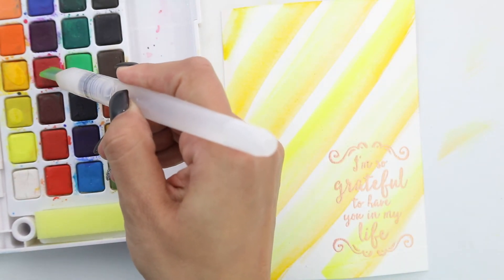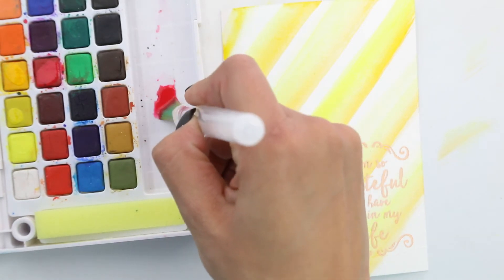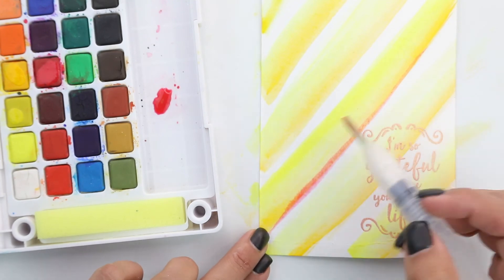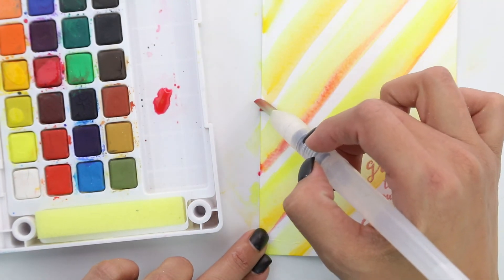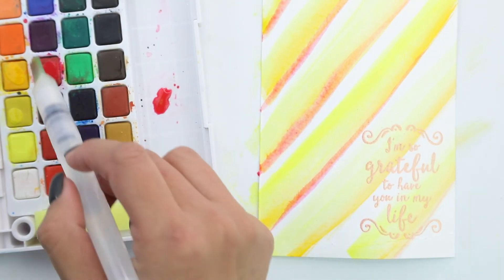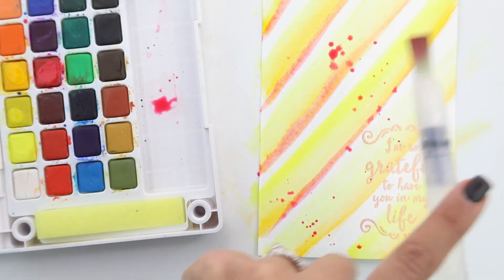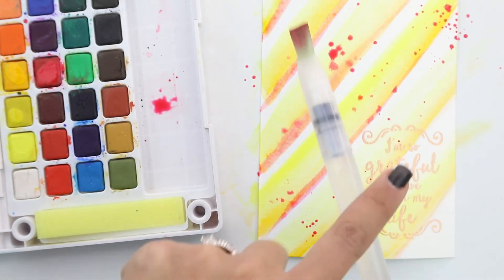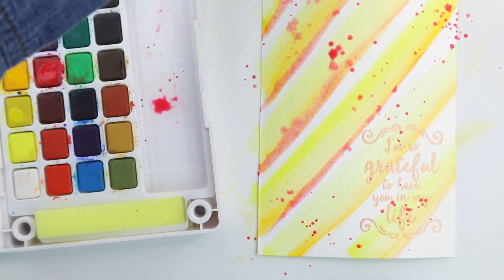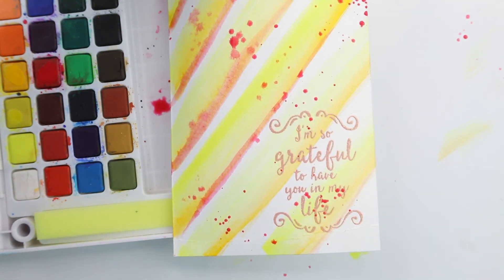Cleaning off the brush with a baby wipe and coming in with pink. I'm adding it to the palette with more water because it's a very dark pink — if you have a limited color selection, adding more water softens the color, while less water makes it more saturated. Making it a nice soft pink, and then we're going to flick it — this honestly looks like something out of Willy Wonka, just super sugary and sweet. We'll let it dry for a couple of minutes before placing it on the card base and adding the So Grateful gal.